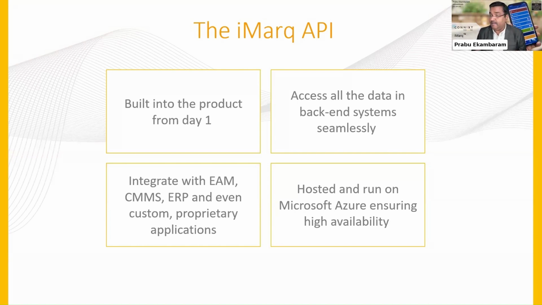Like, for example, say they are performing a maintenance task, right? Whatever the result of that maintenance task getting pushed into an EAM system can go in an asynchronous way because it's going to go back and update a work order. Whereas while doing the maintenance task itself, say they are consuming parts, a user wants to know, do I have the parts in my inventory? That will be real time because he needs to know whether a part is available or not. So depending on the nature of the transaction, it can be either batch mode or asynchronous or real time. So even the data transfer itself is configurable.